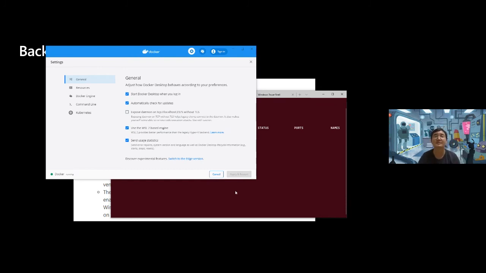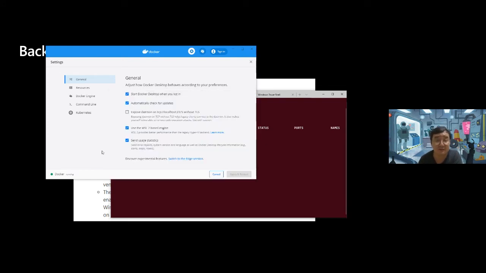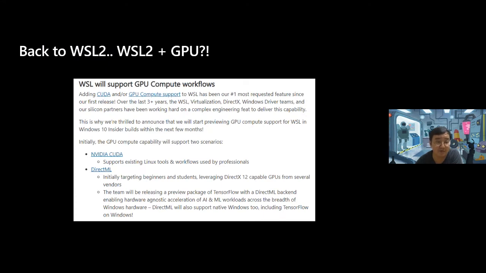So Docker is now hosted on the Docker Desktop application on my laptop, and this Docker command is completely synced with this Docker Desktop environment, which means that there have been performance advantages on Docker.